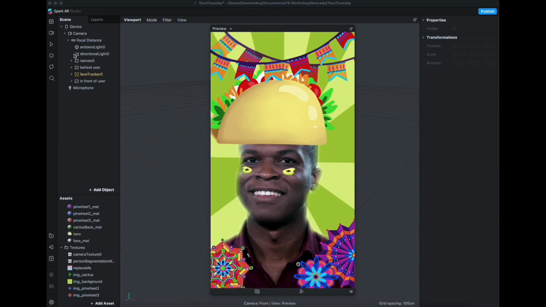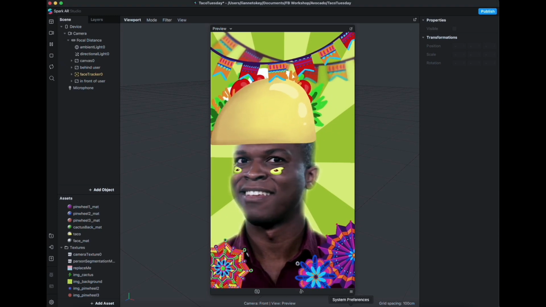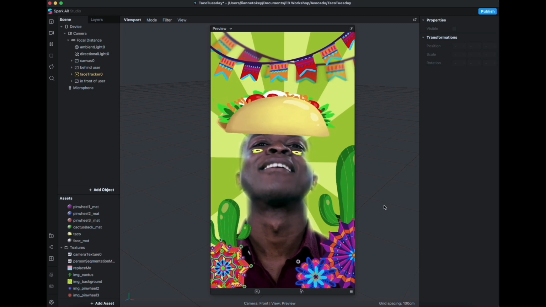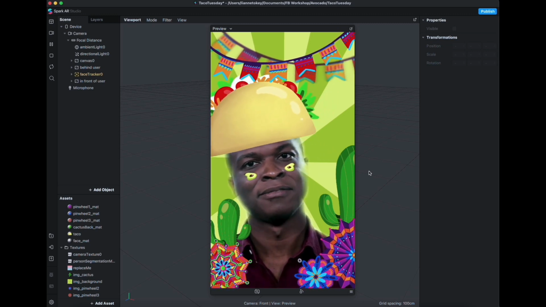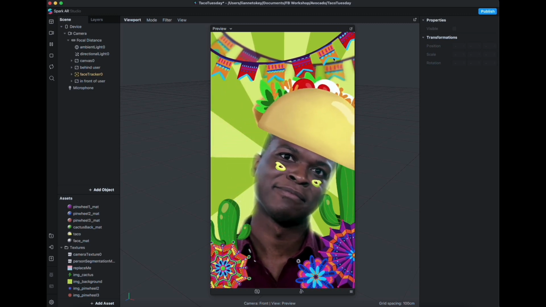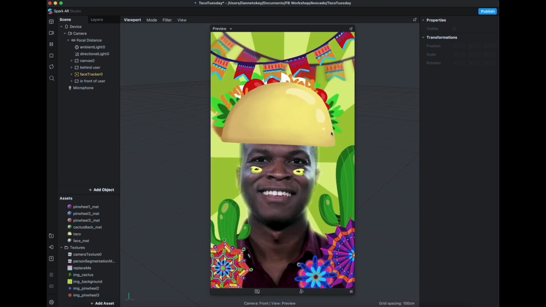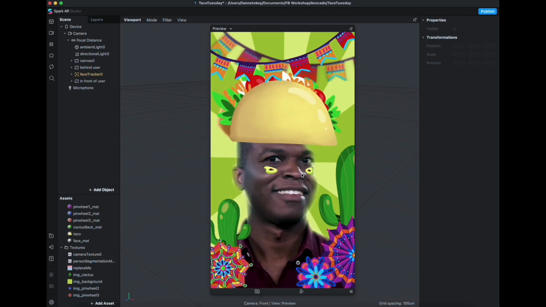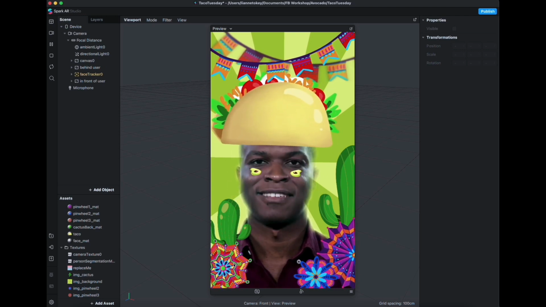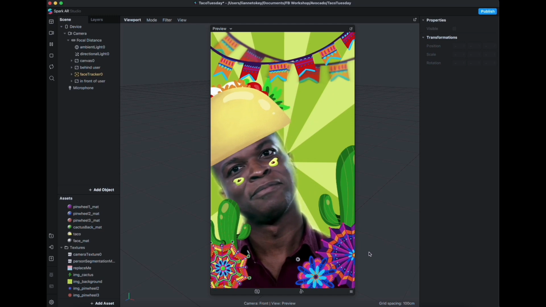Okay, so I've opened up Spark AR Studio to the completed effect. This is what yours is going to look like, or what it will look like once completed. So I'm going to hit play and you can watch the animations roll. There, a couple of the cactus popped up in the front and the back. You can kind of see this faded banner in the distance, one in the front, got a taco sombrero, a couple of avocados on the cheeks, and we have some rolling pinwheels in the front.